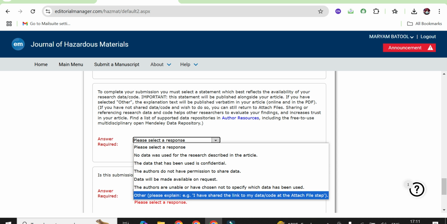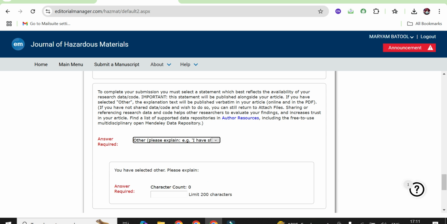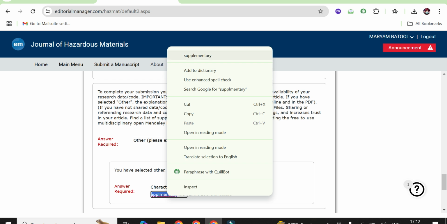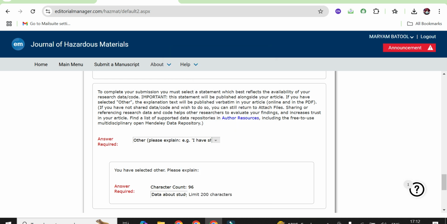So I will select from here, and then I will say data about the study has already been added in the main paper file and its associated supplementary file. It's better to say this because we have already discussed everything in our main paper file and supplementary file.